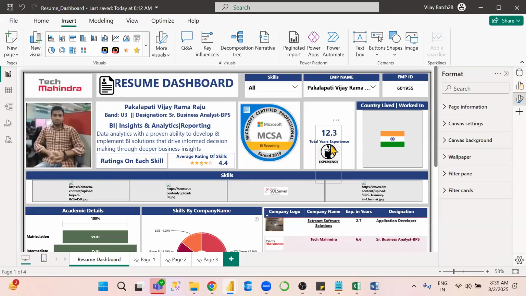Otherwise, if you open Power BI and click on image, Power BI cannot recognize the WebP file related one. Cannot see that one also. Understand or not?